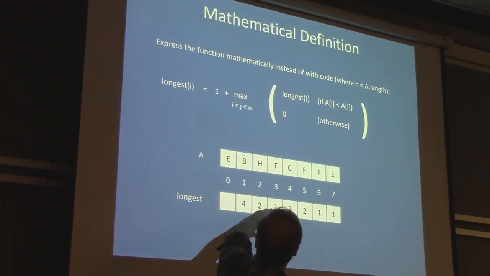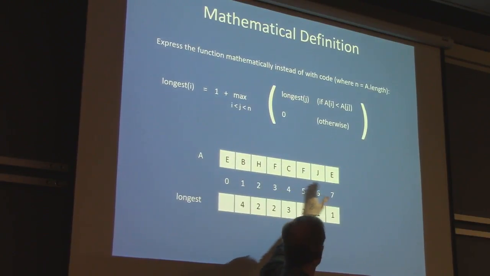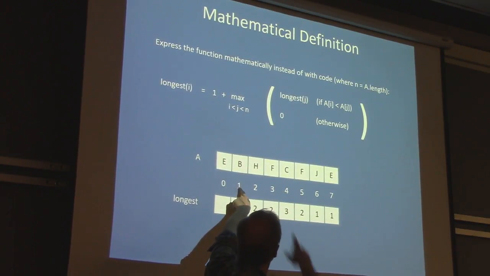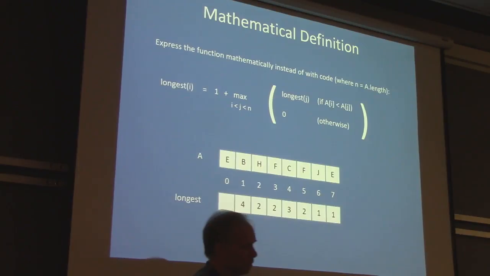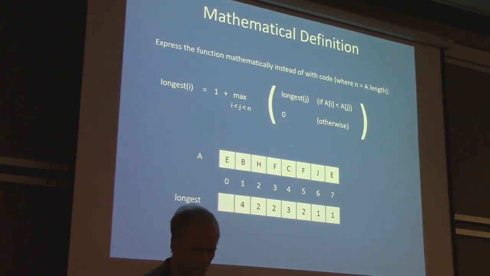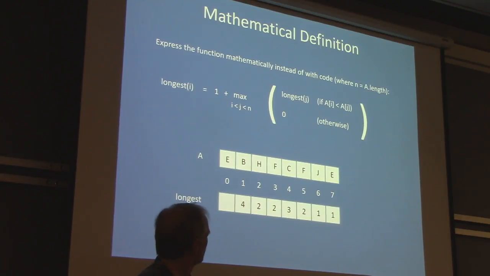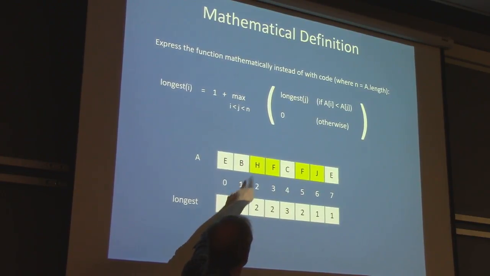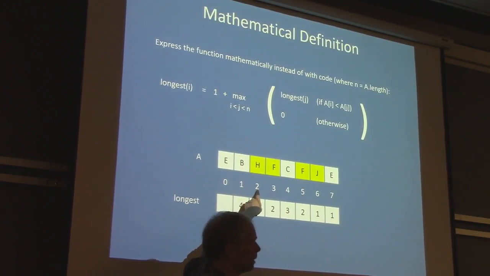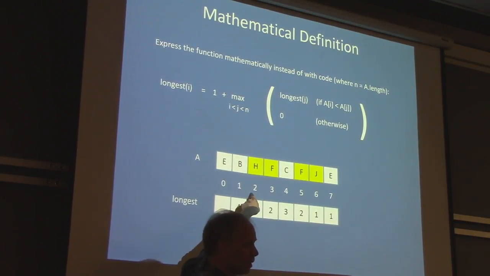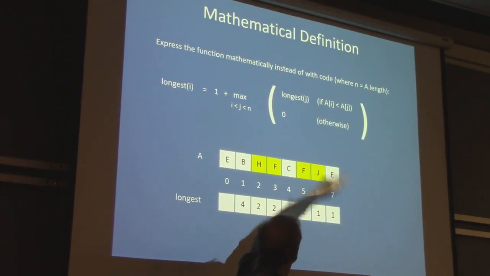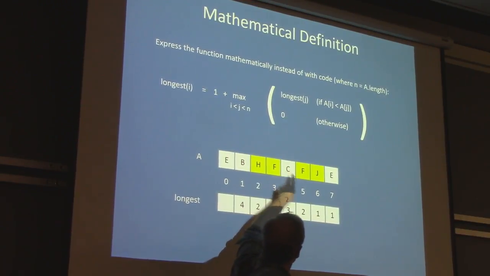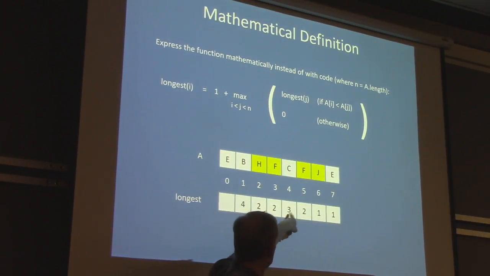we find the max of that expression up there for every index from 1 to 7. Okay? So what will be the contribution of index? When j is 1, what will be the value of the thing in parentheses? 0. But the contribution, when j is 1, it'll be 0, meaning otherwise. Okay, so that's 0. What about here? That's going to be 2. So the things that are highlighted yellow are the ones for which a sub I is less than a sub j. So we're taking the max of 0, 2, 2, 0, 2, 1, 0. And the max is 3, and we add 1 to get 4.